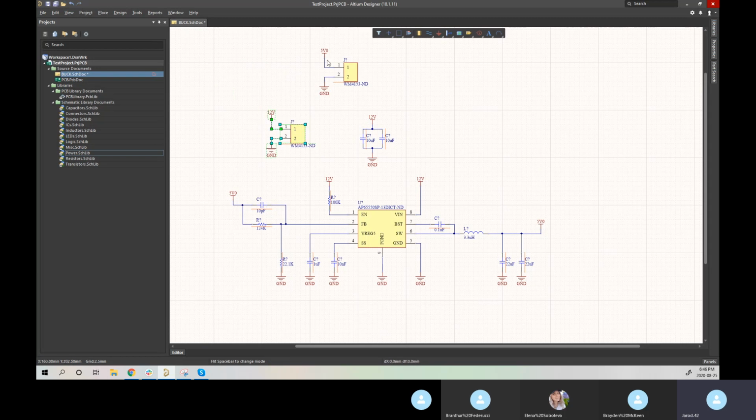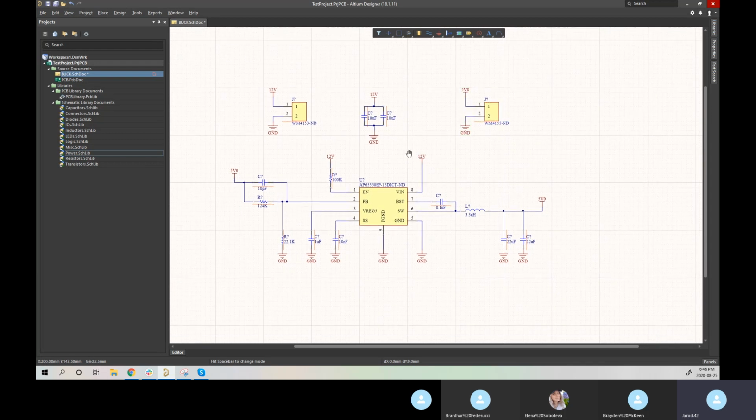So that is the basics of the schematic layout. Technically, this is everything you need to have your schematic ready to go. You have a header that will take your input, 12 volts and ground.